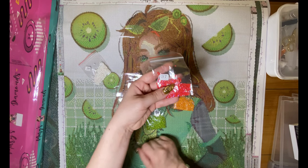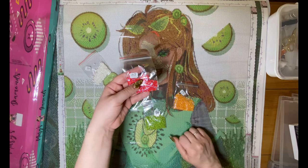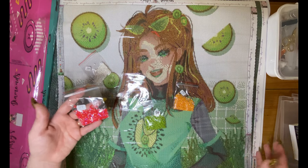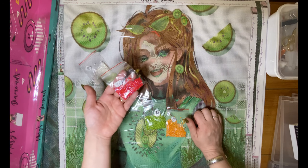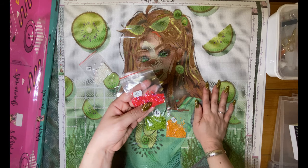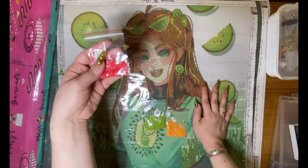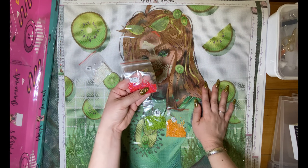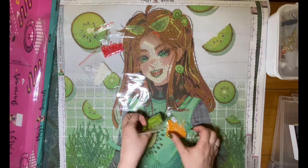Then there is 37, which is 666 AB, which is super fun. Let's see, I see it right here. And again, I think you could add highlights to her hair. They give you plenty of extra, even compared to what is labeled on the canvas, so that you can add it in where you want. You can customize it similar to how you can do with DIY Moonshop, so you can play with where you want them.